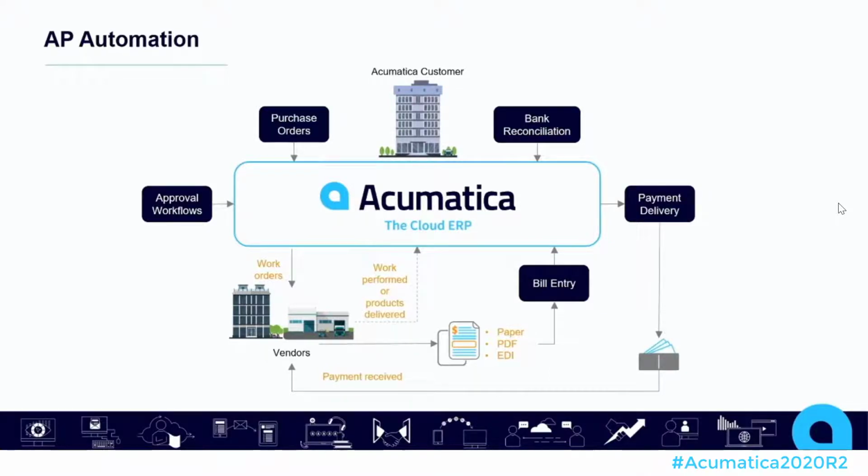Now, for those of you that have thousands of these bills, you might be deploying an army of people to enter these into the system manually, or you might be using other pieces of software to do that for you. What we're going to do in 2020 R2 is automate this whole process using an AI machine learning engine to make this process even easier for you. So Jessica, I think you get to be the first person to demonstrate this feature for the public, so I'm going to turn it over to you.